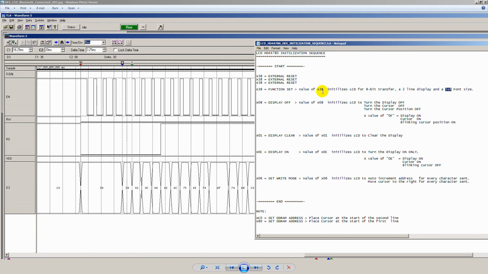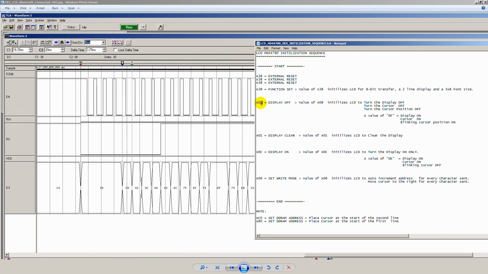But for our purpose, we're sending it the value 38, which again initializes the LCD for the 8-bit data bus, both lines being used, and the font size is 5x8. So that's our fourth command within the initialization sequence. That's when the RS logic value is in a logic low state.